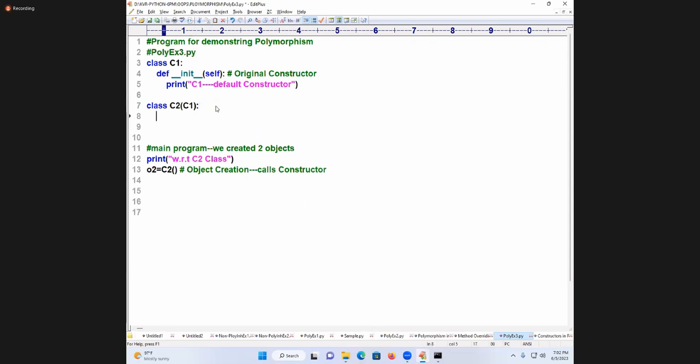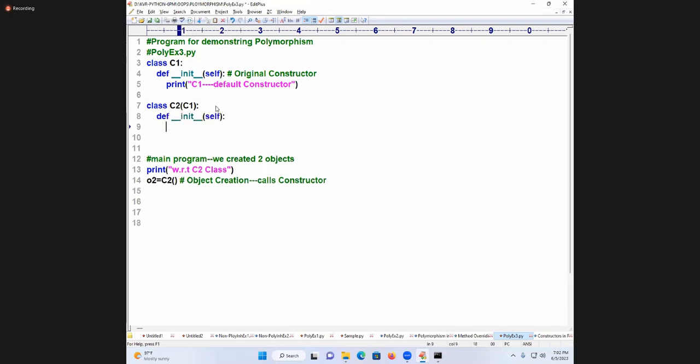Now I am going to do overriding. What is that? The same. Take the same heading, def __init__ of self. You do print of C2 default constructor. O2 is equal to C2 of; object creation calls the constructor, so it goes to C2, looking for this.